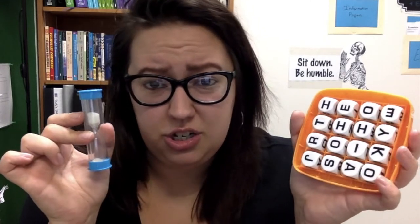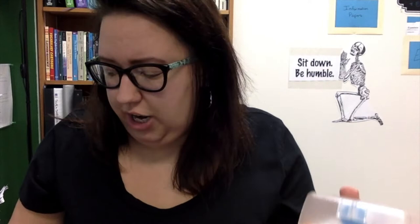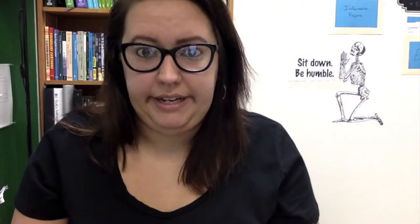But I thought this would be fun. I mean, this is just fun literacy stuff, and then the little kit is cool because the timer fits into this little slot, and then you put the lid back on it like this, and then the pieces get lost, which, if you teach high school, you know that pieces get lost very quickly. So that one is fun. So that's Boggle. I guess, is this mini Boggle or just regular Boggle?